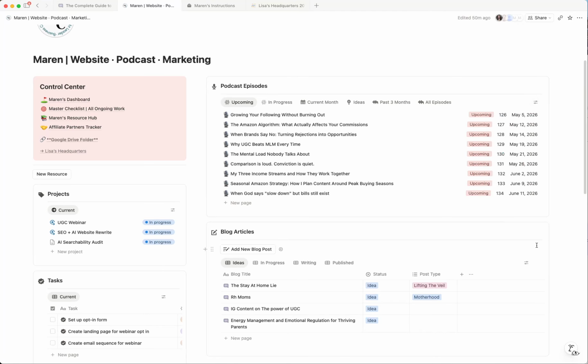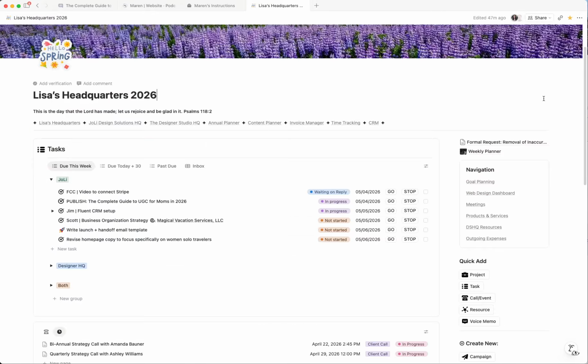So that's why it's important to have things set up nice and neat for you, and to set them in some sort of order. And you want one central place. This is my one central place that I come to that has everything that I need for the day. And if I know that I'm working on a web design project specifically, I will typically go to my dashboard here, because it takes a while for web design projects.